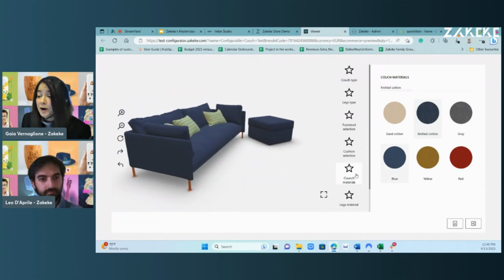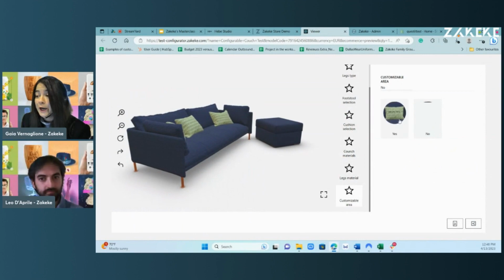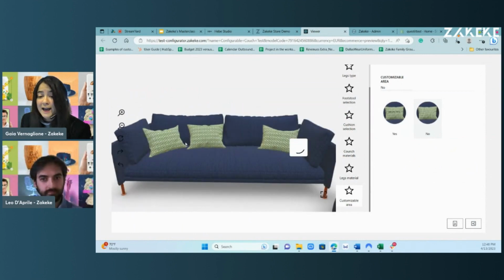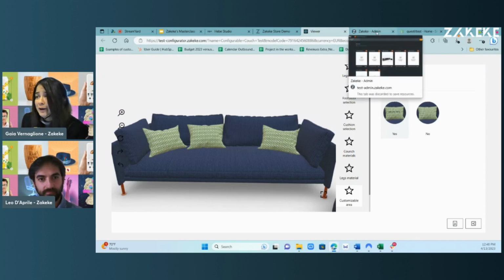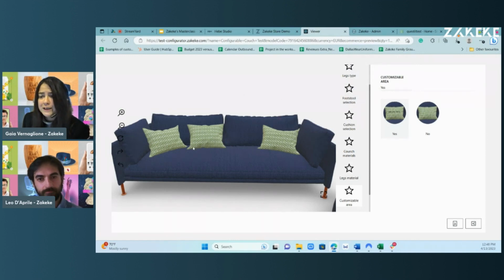And finally, you could also customize your product with customized options like text and images that would personalize that product even more, because anyone could get the same combinations you get, but nobody could get your name or your lovely wedding picture on a cushion, right? So that's very important for the end user. And what I wanted to do right now is show you not just what you see as beautiful in the front end, but also how easy it is to make this experience happen in front of your customers' eyes without having to do incredible coding in the back office.